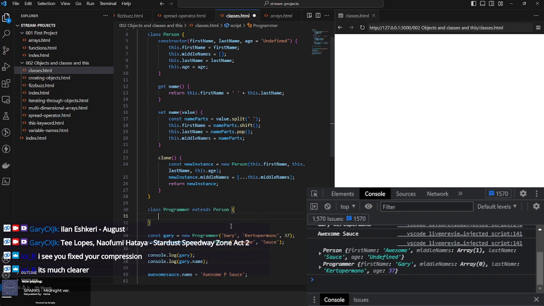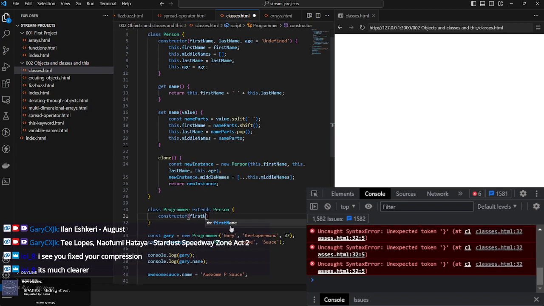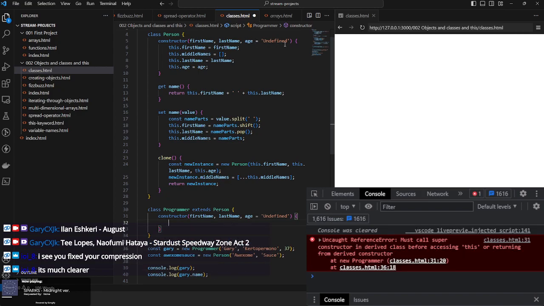A programmer has known languages, but how do we define known languages? Well, what we can do is constructor, and then first name, last name, age is undefined, and then copy this and then add this known languages is this. But what if we add new properties here? That's going to be annoying, right?